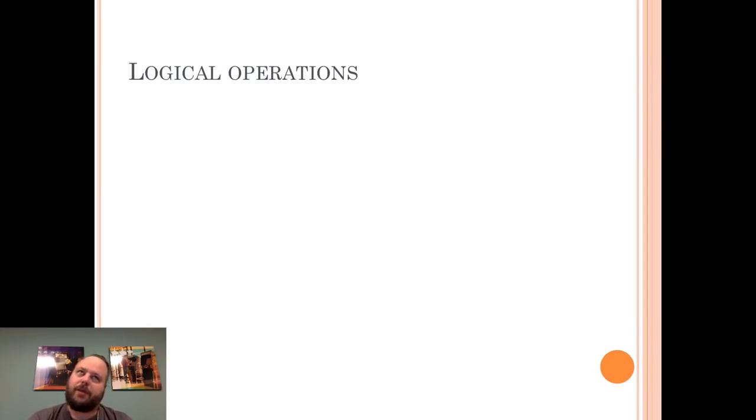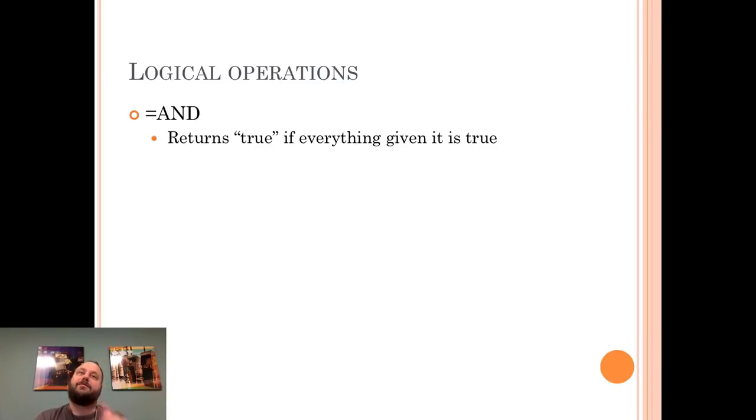Logical operations are basically a type of math equation. It's really more in the logical sense: if something is true or false, we have the ability to work with them. So if something is ANDed, if we give two truths, so if this is true and this is true, then that gives us back a true.